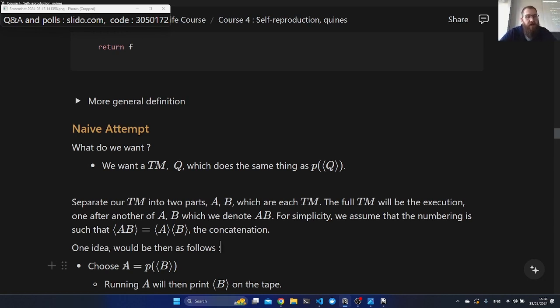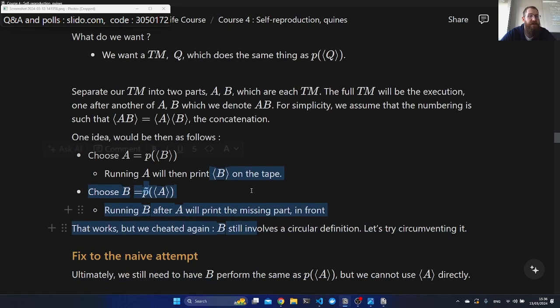For A, I will take this program, so when we run A, we will print B on the tape. Then we'll choose B to be P tilde of A. Running B after A will print the missing part in front, the A that we are missing. So A has the task of printing B, and B has the task of printing A. So this seems to work.